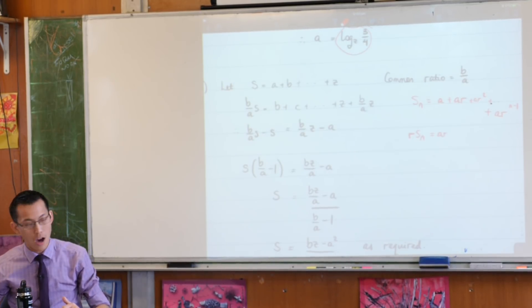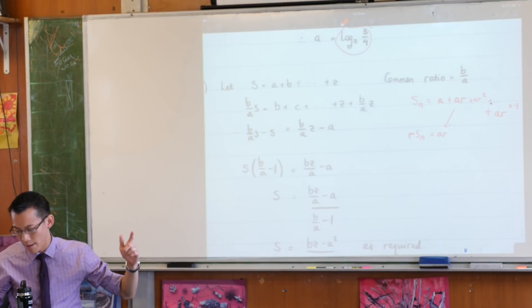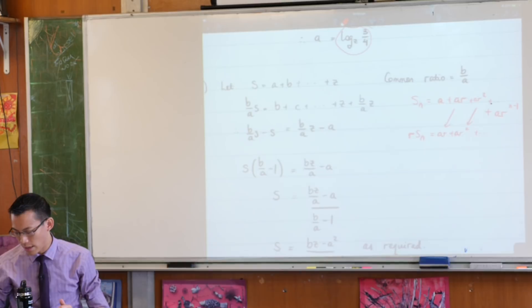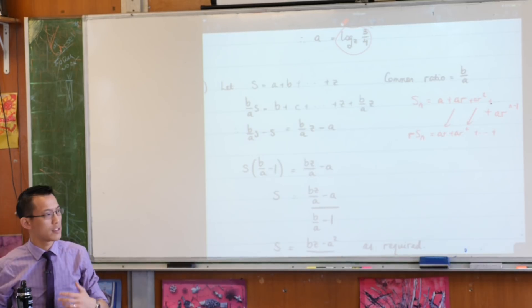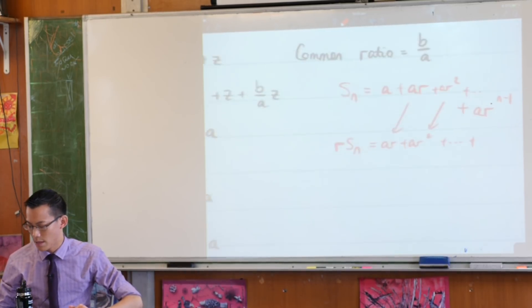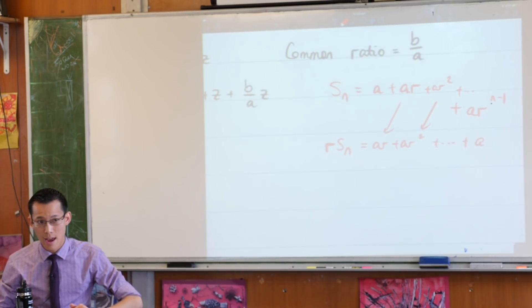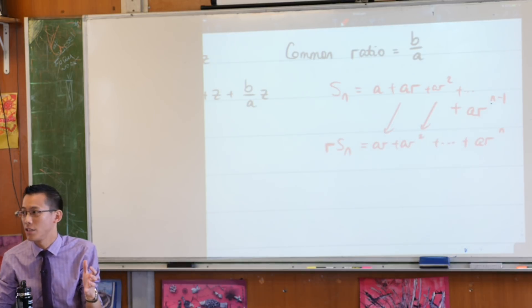So when you do that, you can say, oh yeah, that's right, it creates this parallel here, and this parallel here, and all the intervening terms, except that the last term isn't A r to the n minus 1 anymore, is it? What is the last term? Index laws. A r to the n, because you multiplied everything by r, didn't you?